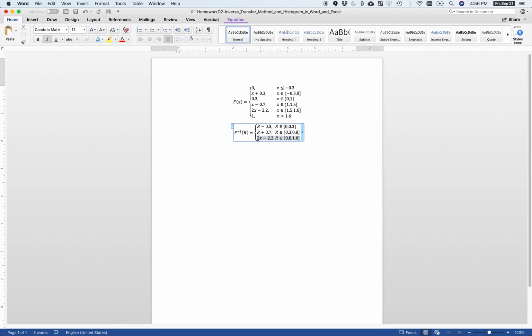And if I were to set R equal to this thing right here and solve for x, I'll take the 2.2, move it to the other side, so I'll get R plus 2.2 and the whole thing divided by 2. So this is just going to be R plus 2.2, and then that whole thing divided by 2, and if I hit space, it even makes it pretty printed there. So I'm looking like things are in pretty good shape right now.